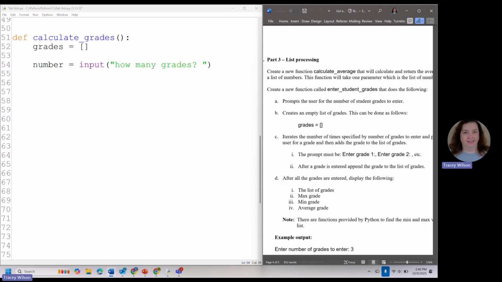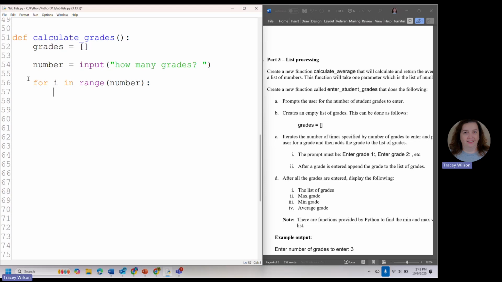Since I know how many times it's going to run, because the user is going to tell me, I'm going to use a for loop. For i in range number, whatever number they give me.